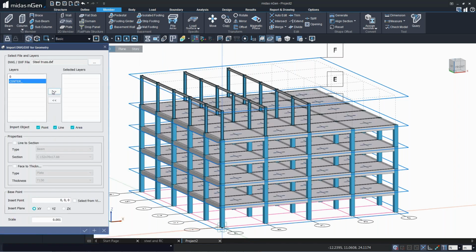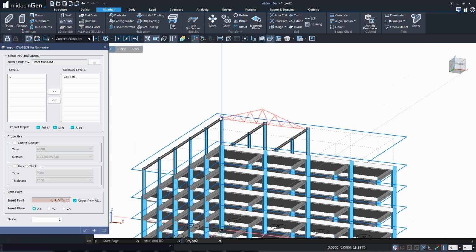So there's a steel truss center line that I'm going to utilize. And the unit system is meter for my DXF file and my engine file. So I'm going to have a scale factor of 1. And then I can put my truss, which is right now at the bottom, at the top wherever I need the location. Okay, so I'm going to place it right at the top.